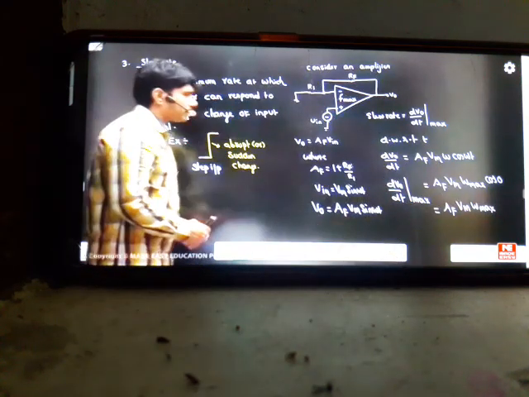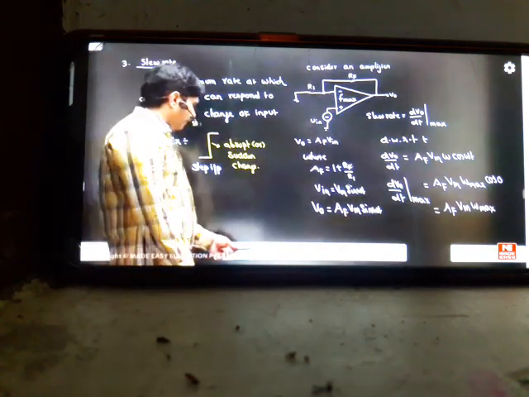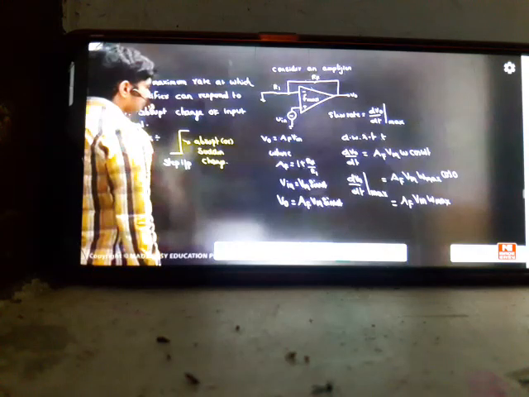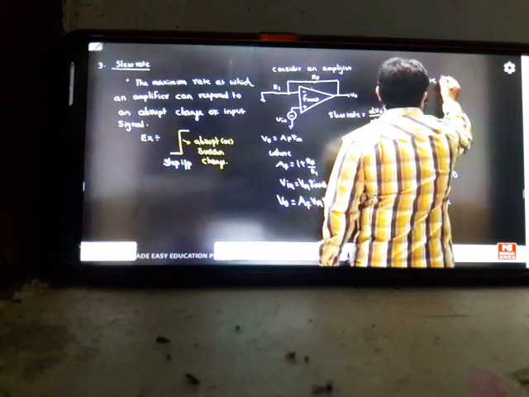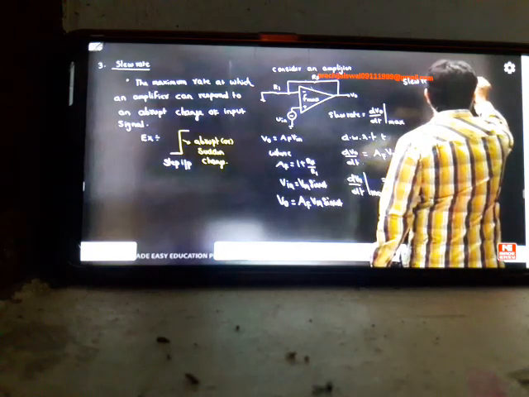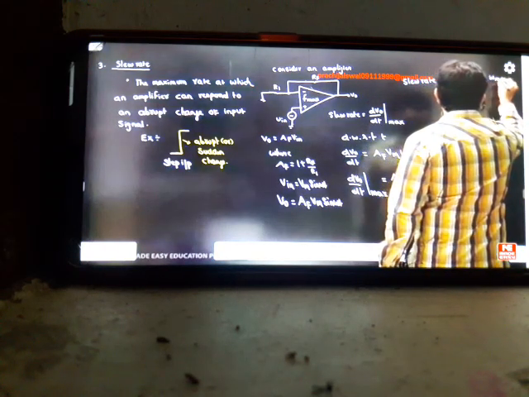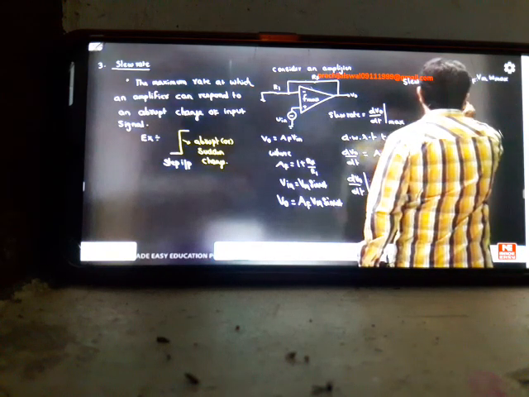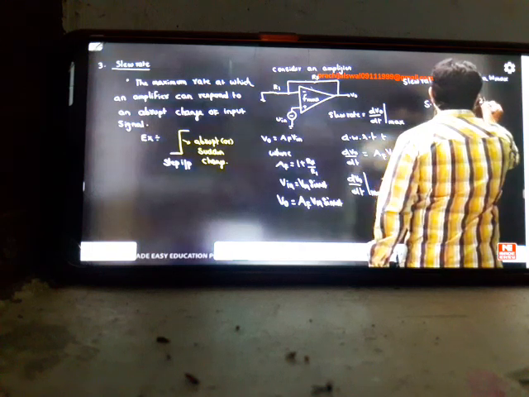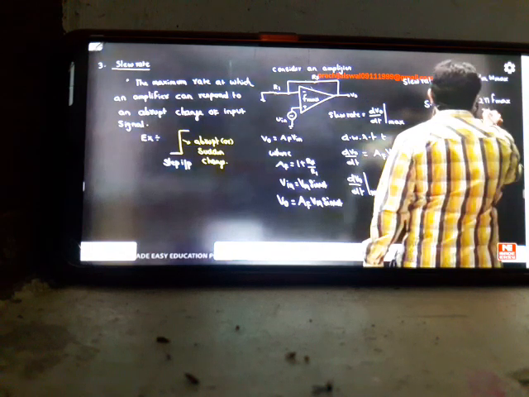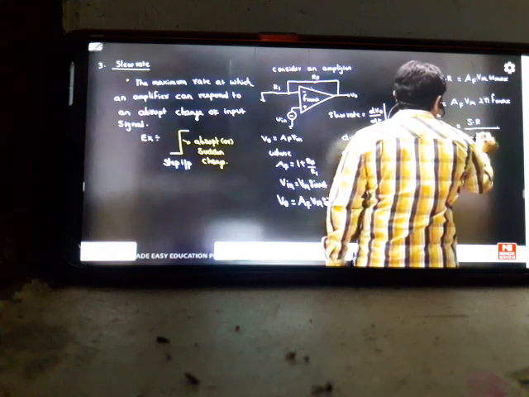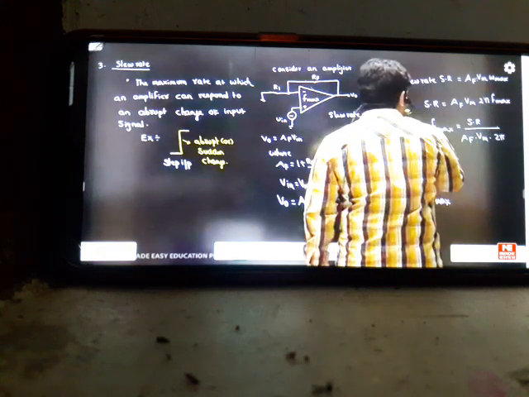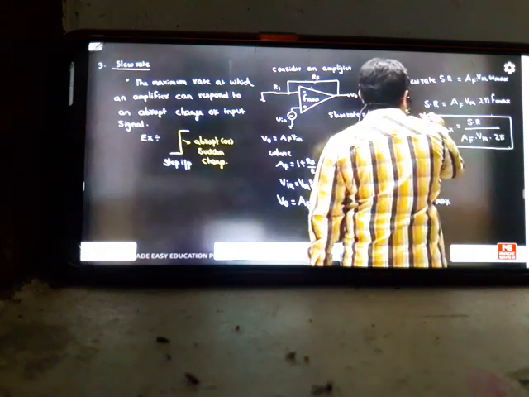So this is our story. This is called the slew rate. This is the parameter we are expecting as the slew rate formula. So slew rate, which is indicated by SR, is equal to AF Vm omega max, which can be written as 2 pi F max. So what is F max here? The formula is slew rate divided by AF into Vm into 2 pi. So this is the way of finding the F maximum value.